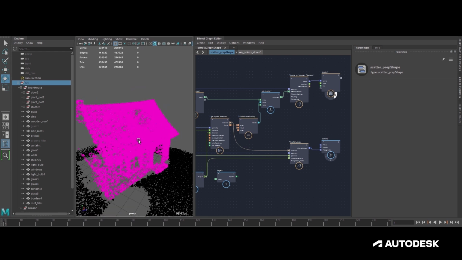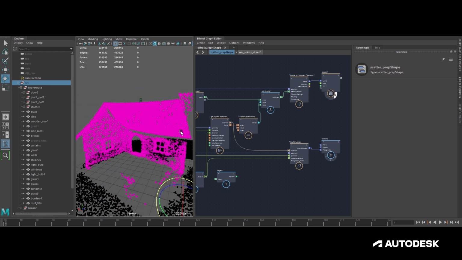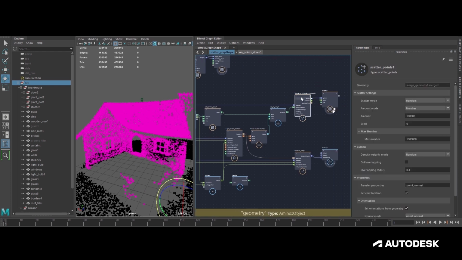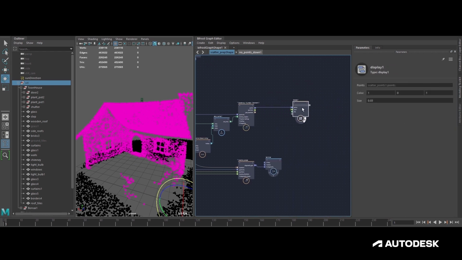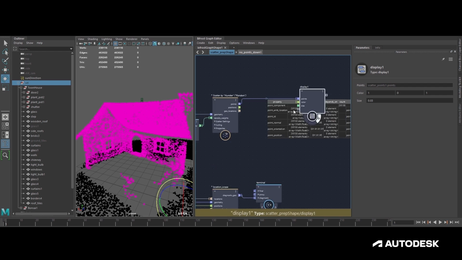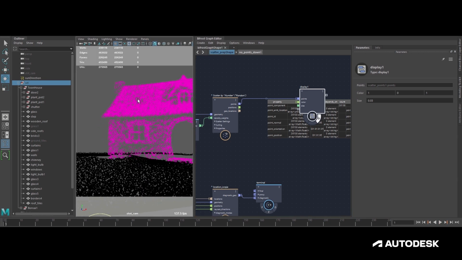The only points that are being scattered on this house are the ones that are visible to the camera. Now, we are scattering 100,000 points. We are seeing 26,000 points. And that's what I mean by optimization. I know that my shot camera, at the beginning, might not see anything there, but the crystals don't start to grow at the very beginning. And the crystals grow from the bottom up.